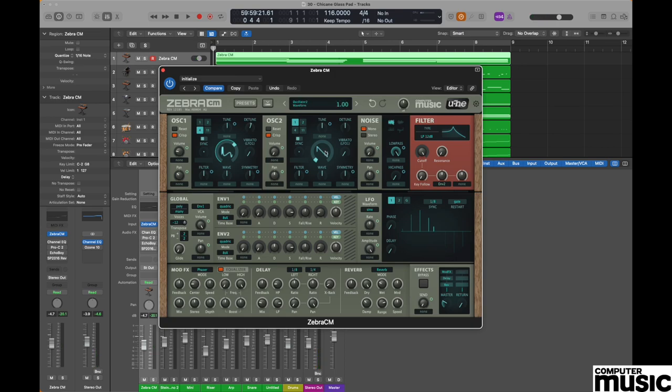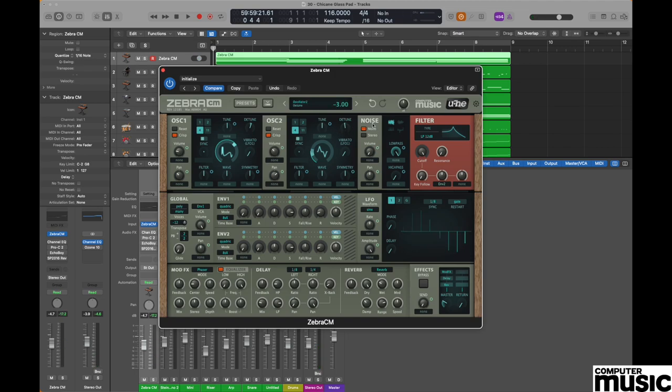Much thicker. Next, we're going to move over to oscillator number 2, where we're going to make some very similar changes and alterations. We'll begin by changing the waveform, so click and hold on the waveform display and drag it up to a value of 3.40. We also need to turn the volume up on oscillator 2, and we're going to set this at a value of 74. We're also going to pan oscillator 2 to the right-hand side with a value of 30, and that should mirror oscillator number 1. We can also turn on the aliasing by clicking on the figure 4 in the aliasing section, and we're going to adjust the detune by setting that to a value of minus 3. We should now have a sound like this.